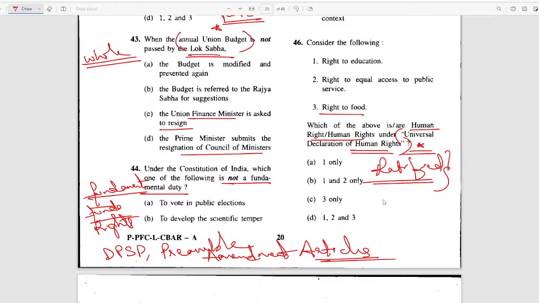So you can also read about the International Labour Organization, any organizations related to human rights. For example, National Human Rights Commission. Whether it's a constitutional body or not, and what are the powers that are given, and what are the laws, legislative powers that they have, statutory powers.